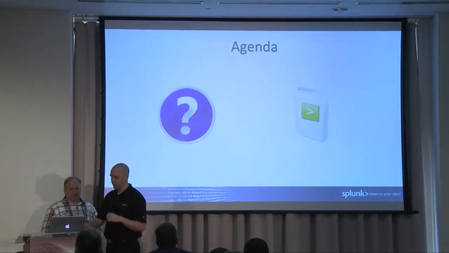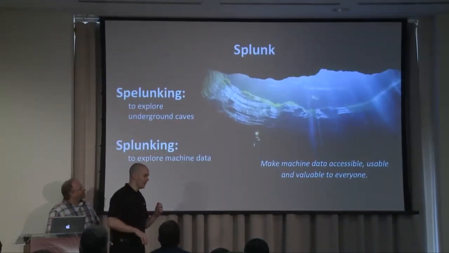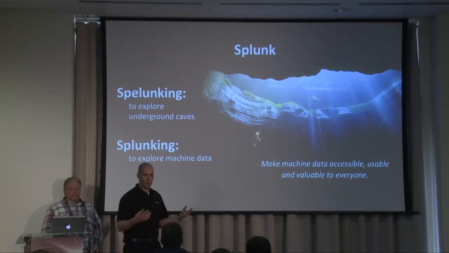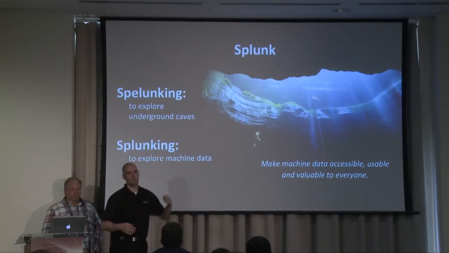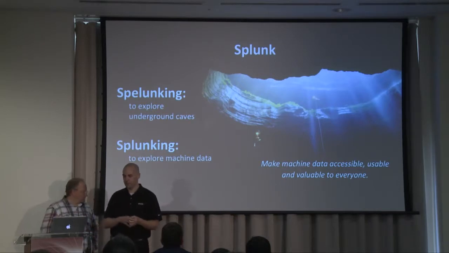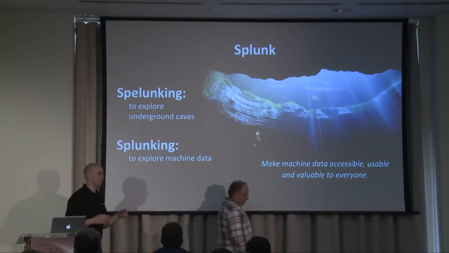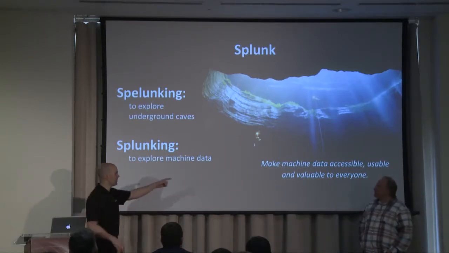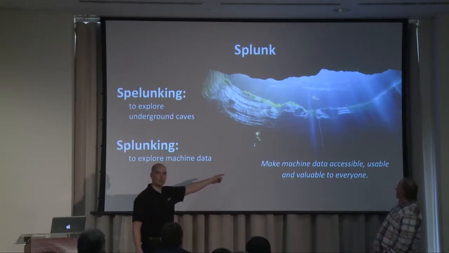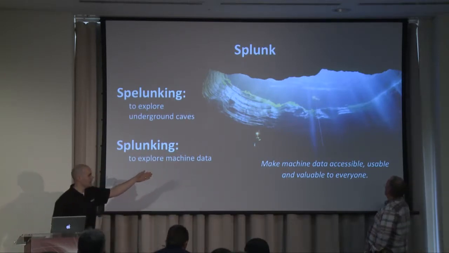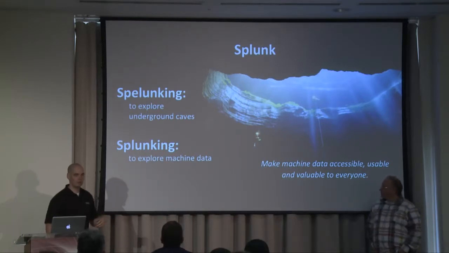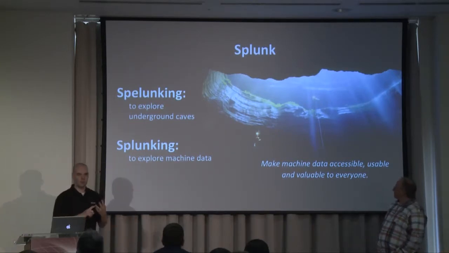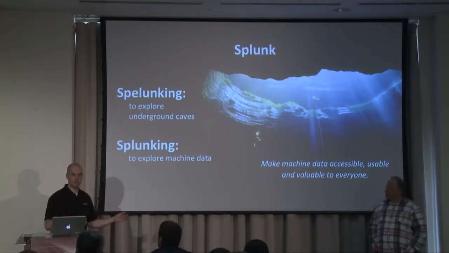First of all, to understand what Splunk is, just a bit of background about the name because it's relevant. The name Splunk, the company's name, came from the term spelunking. Spelunking is cave exploring, right? So I'm going to go explore underground caves. Spelunking is exploring machine data. This one sentence right here is actually Splunk's mission statement. It's to make machine data accessible, usable, and valuable to everyone. So three things: make machine data accessible, usable, and valuable, not just to IT pros, but to everyone, right?